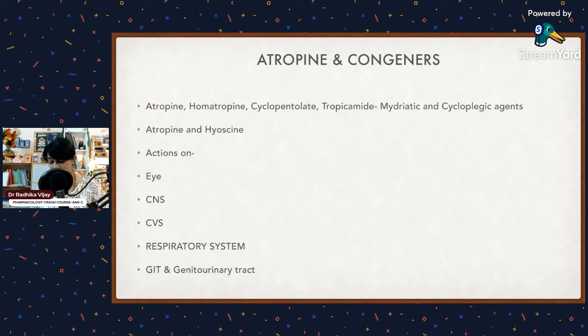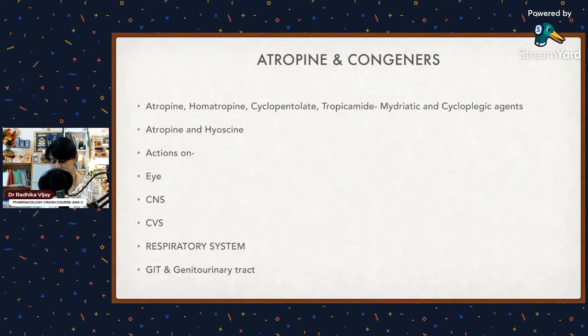Then there are central anticholinergic drugs like trihexyphenidyl, benzhexol. Other drugs are benztropine, biperiden. They are the drugs of choice and used for the treatment of drug-induced Parkinsonism. Now, recently, botulinum toxin A, a drug which has been approved by FDA, is useful in preventing headaches, especially in adult patients who are suffering from chronic migraine.